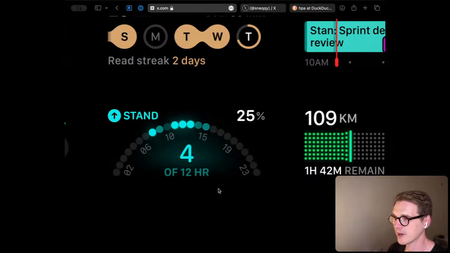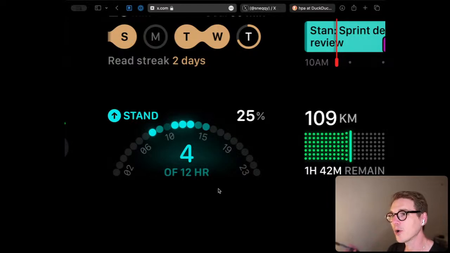It's very clear. Love the fact that this is also a very interesting choice here, because the standing indicator on iOS today is digital, meaning it's either on or off. You either stood up or you didn't. But Sneaky here chose to make it gradient.